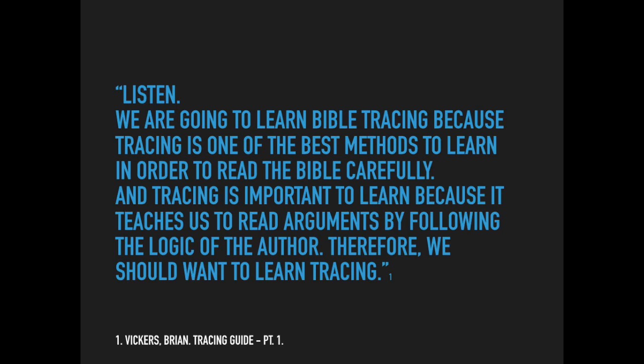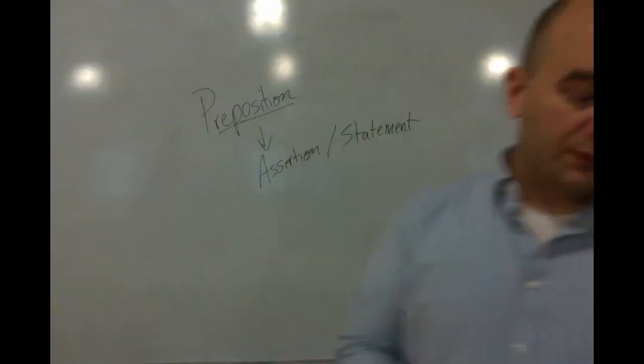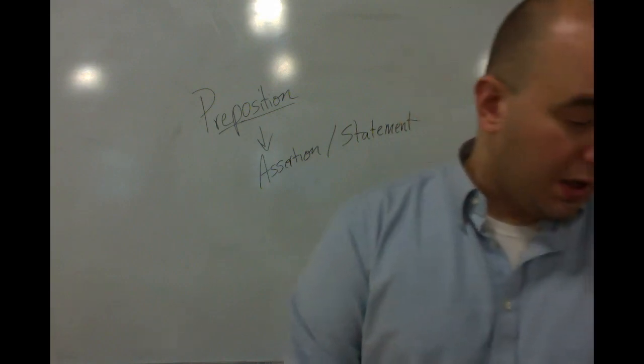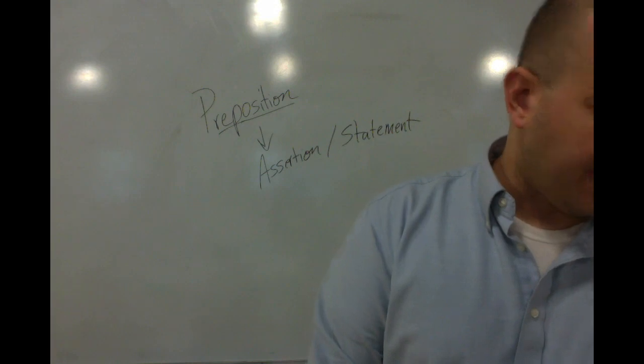Listen, we are going to learn Bible tracing because tracing is one of the best methods to learn in order to read the Bible carefully. And tracing is important to learn because it teaches us to read arguments by following the logic of the author. Therefore, we should want to learn tracing. So if you pick them out before looking below, you might have come up with something like this.